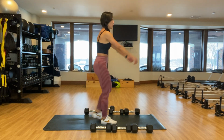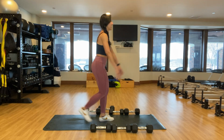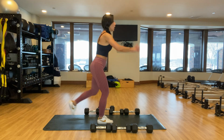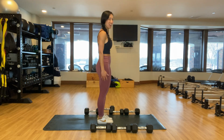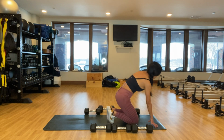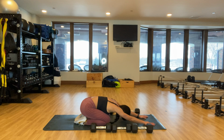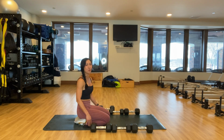Just about four, three, two. Finish both sides. Come on. Sit down, rest in child's pose for a few breaths. Slowly come up when you're ready.